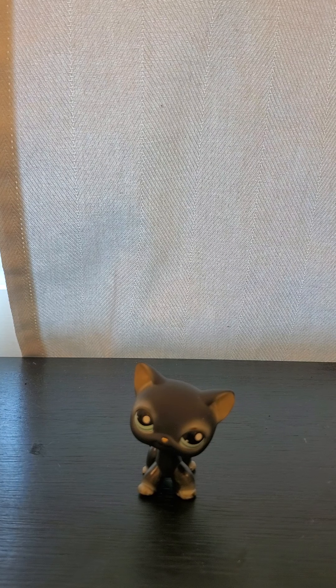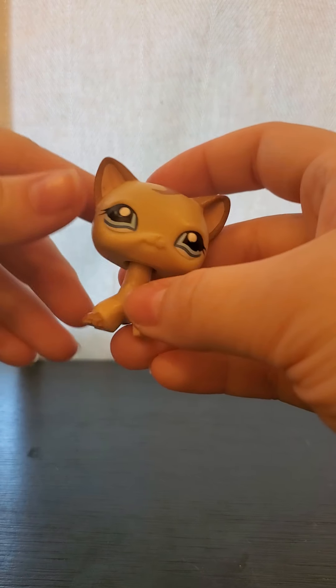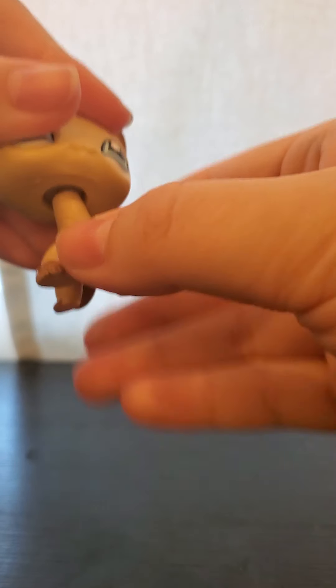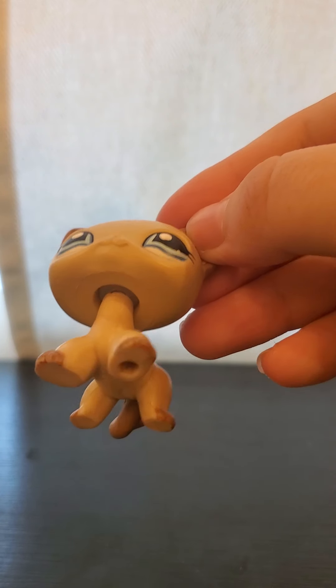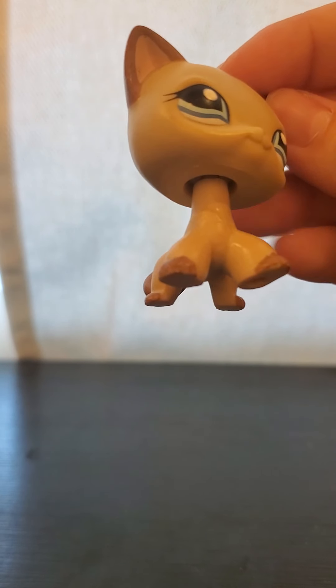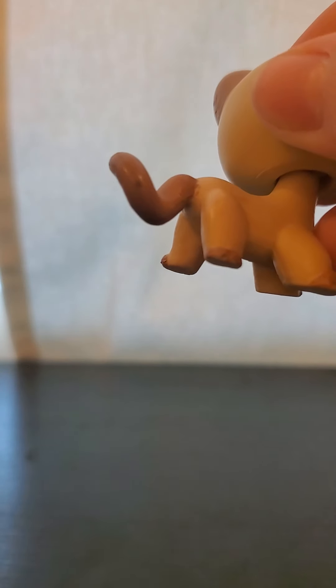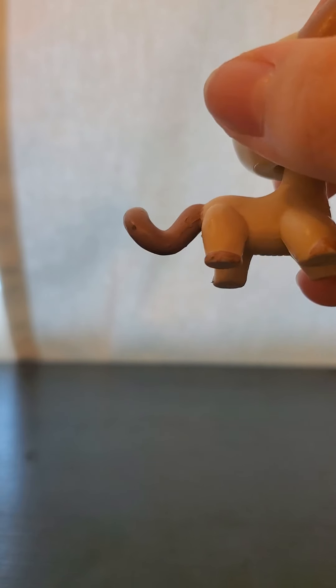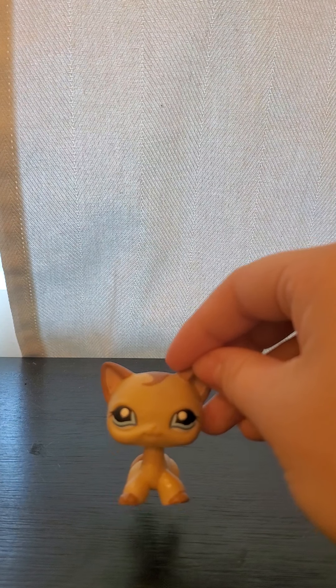Let's move on to the last short hair. Her headband was already broken, and I wonder if she's broken too. So this is her — she is fake. Her paint is sloppy, I can tell on her ear. Her paws are okay, I guess, but there's sloppy paint there too. There are a bunch of problems up on her ear, and her tail is ridiculous. She's got a scratch on her tail. All of them had those dots on their tail — I don't know if that's normal. She was very, very cheap online.